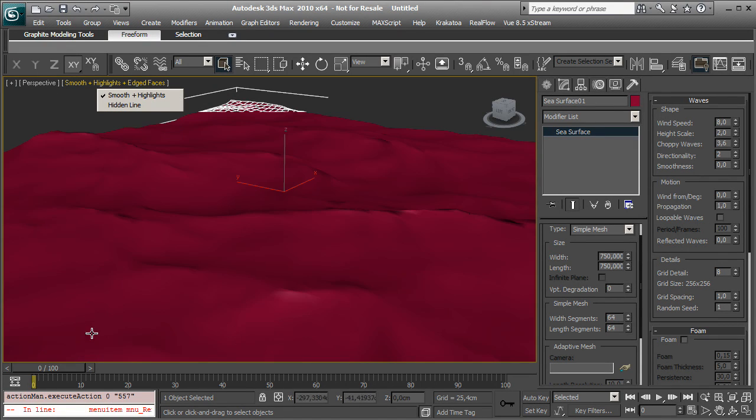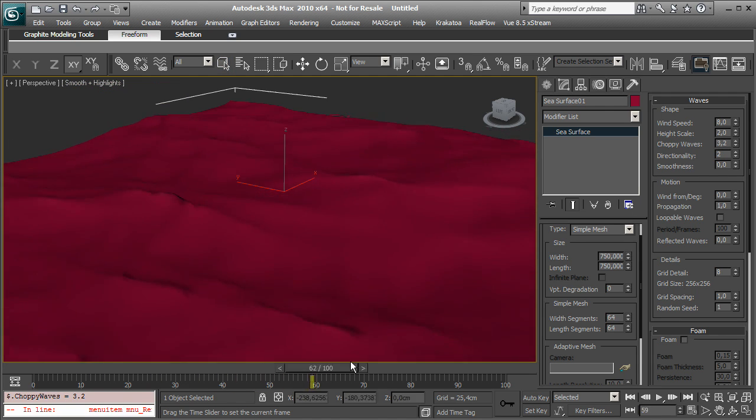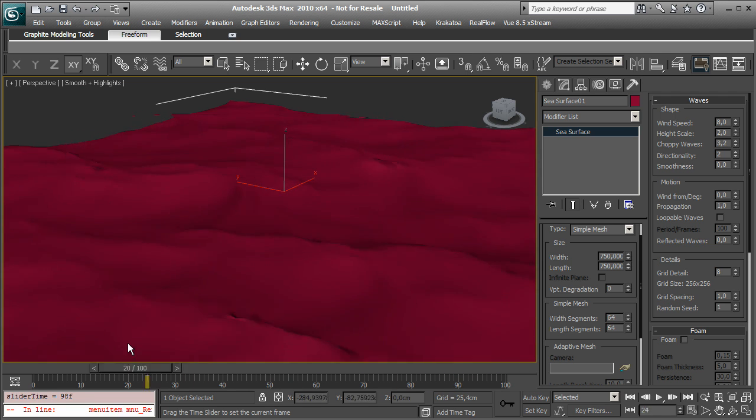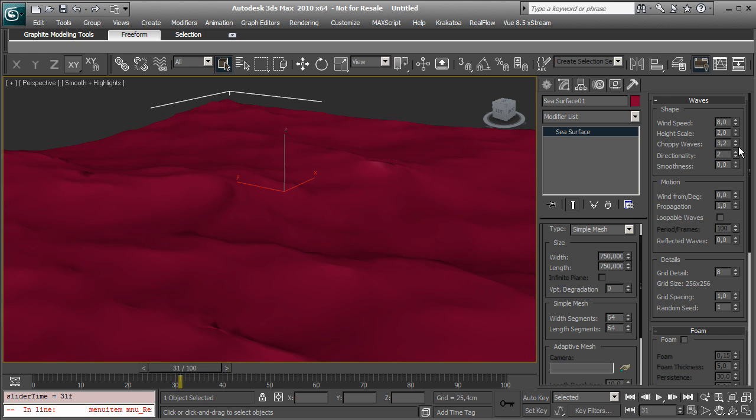Let's remove the edged faces now, just to see if we have a problem with the faces. Okay, so you see that's our actual result. Obviously when rendering we can have some problems, so we have to change it just a little bit.